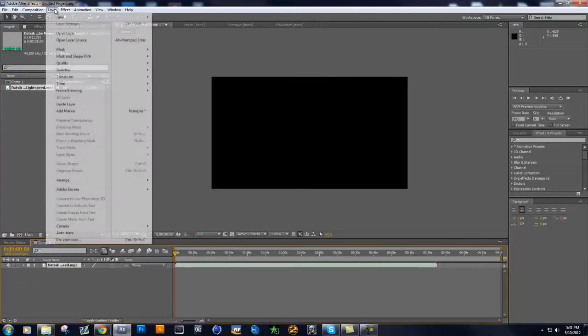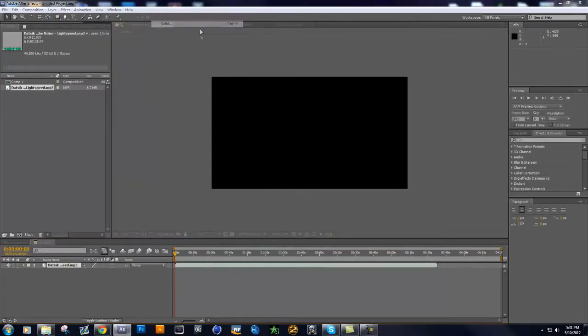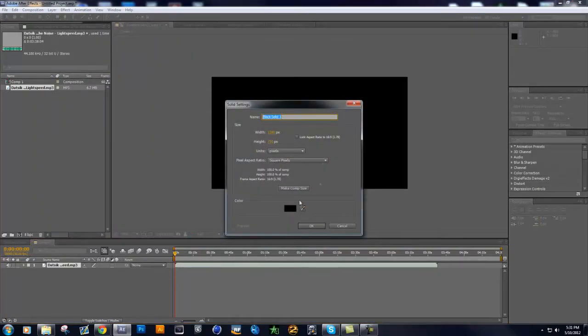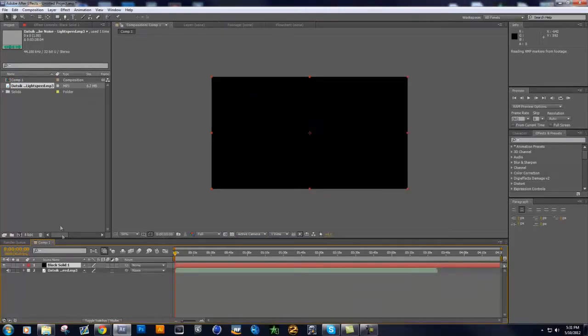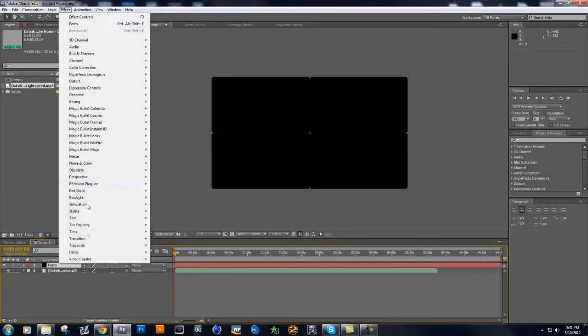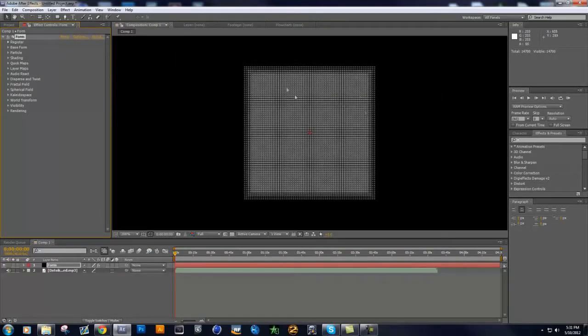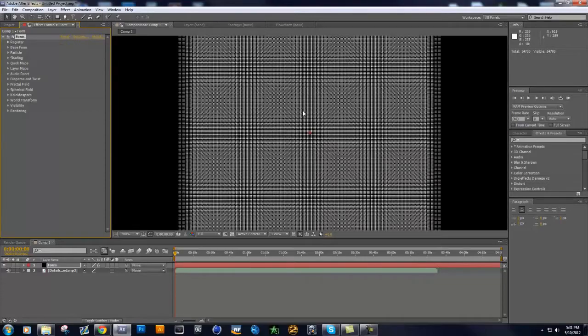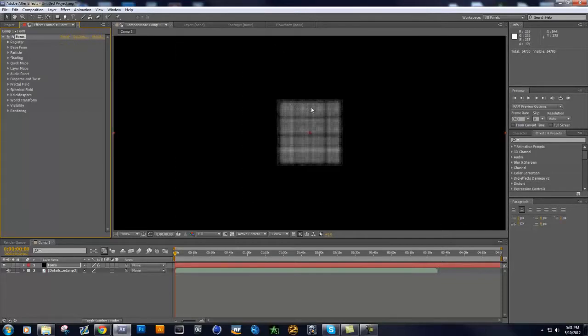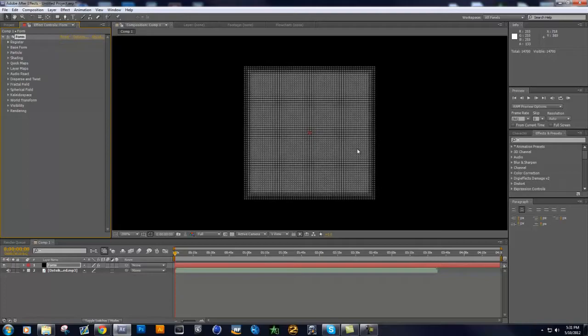Then what we want to do is click Layer, New, Solid. The color, you can just leave it black, it doesn't matter. Make sure it's comp size, so just click that. Click OK. Actually, what we're going to do is rename this so we don't get confused. We're going to rename it to Form. Then you want to go to FX, Trapcode, and Form. Right away you're going to see this box that looks really messed up with a bunch of dots. That's basically the particles before you do any modification to it.